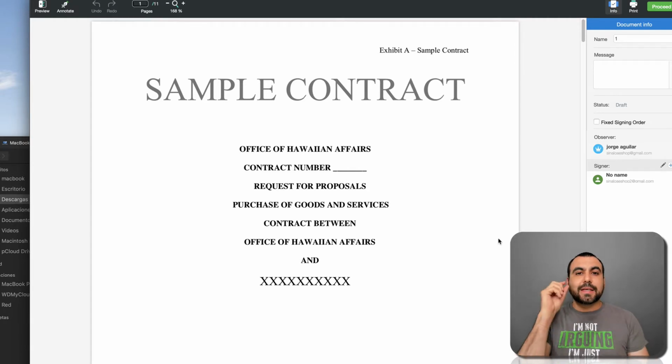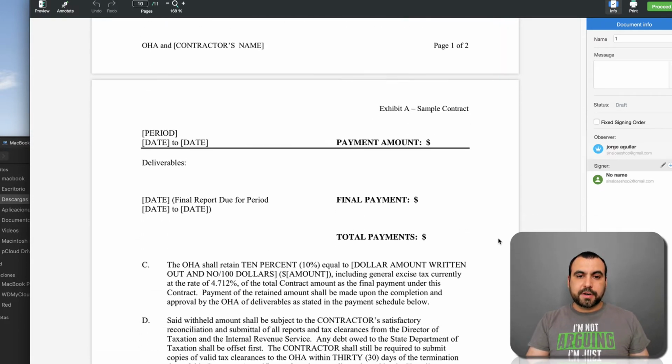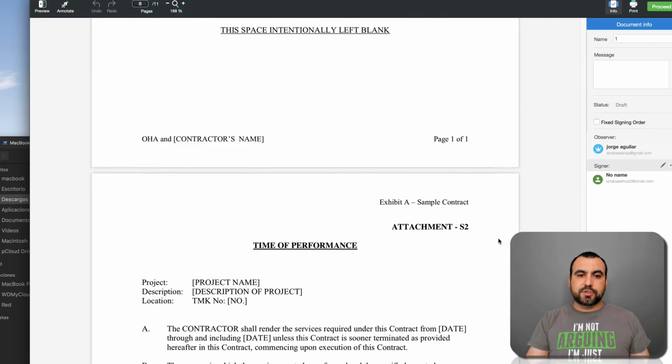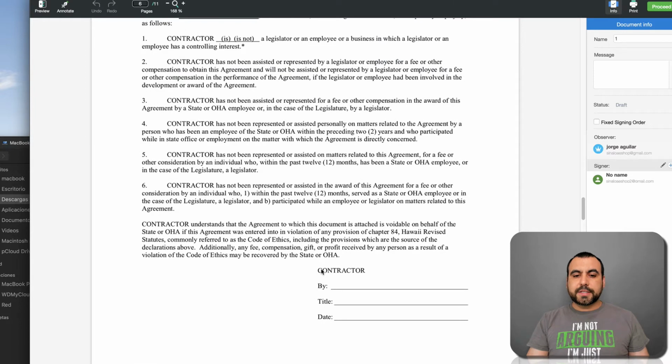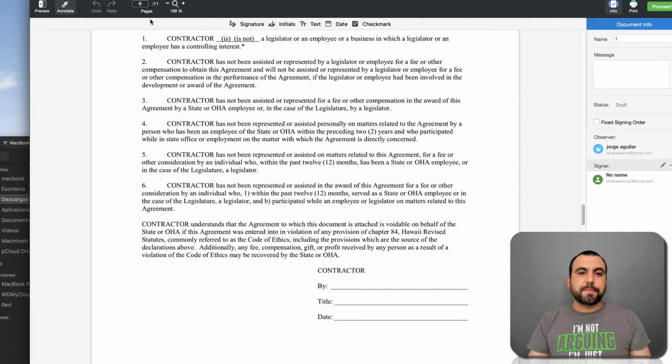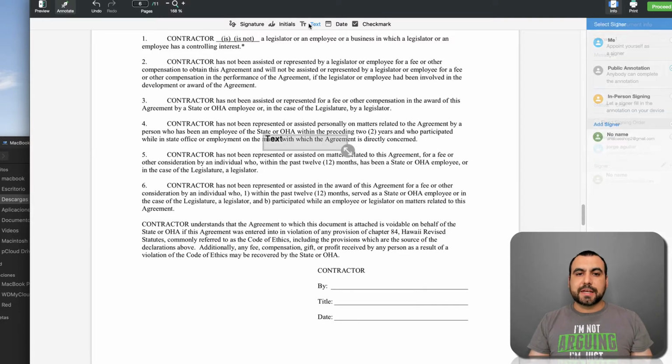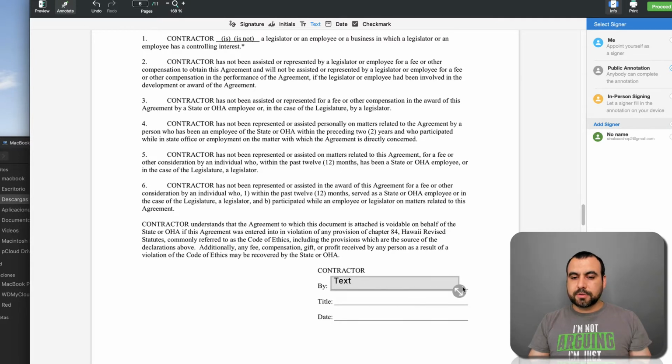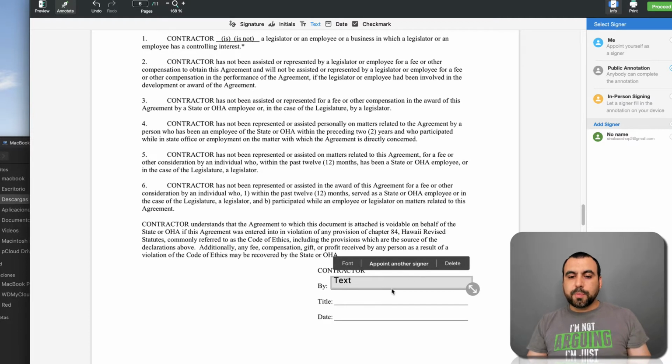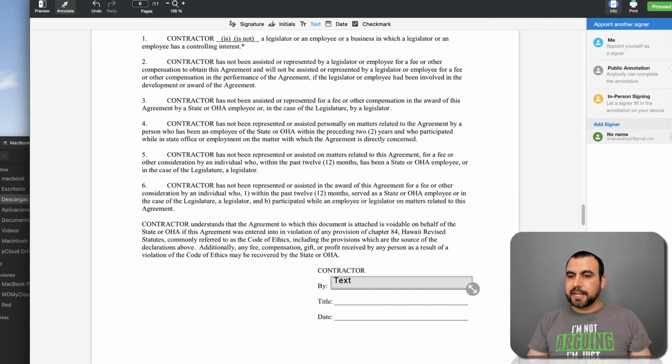And what we're going to do is select text fields where they're actually going to fill in information. In this case, there's not a lot to fill out, but let's go down here. And there should be a box. All right, here. So let's just say this right here, contractor. Let's just say this is information that the client you're going to send a contract to has to fill in. So let's click on annotate right here, top left. And we have these options: signature, initials, text, date, and check mark. In this case, we're going to select text. So this text box pops up and we are going to put it down here. We are going to resize it also. Okay, there we go. And I'm going to assign this to this person. So I'm going to click on this green button on the bottom right, and assign.